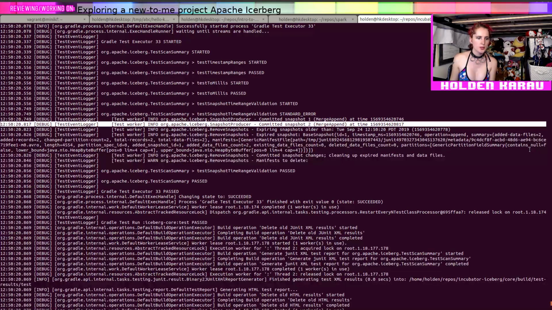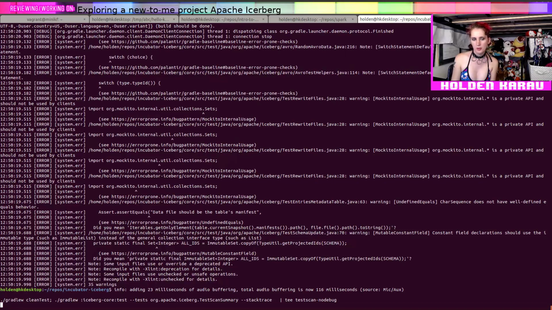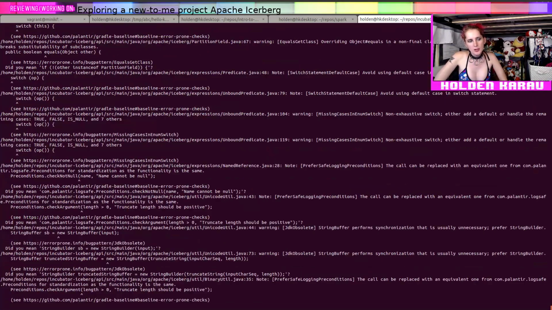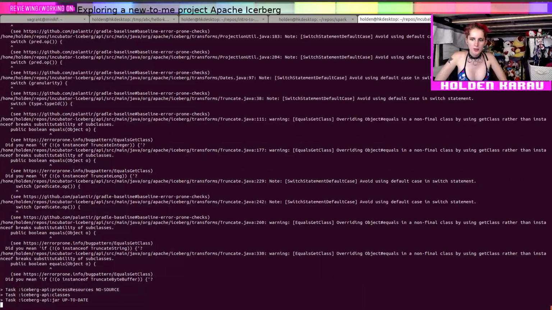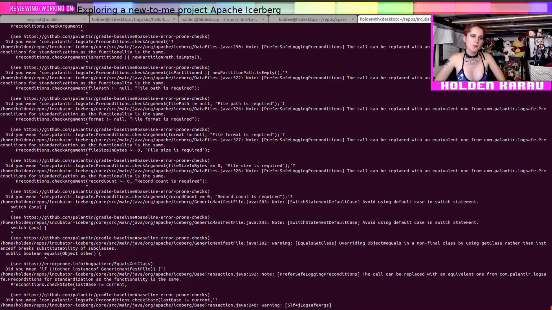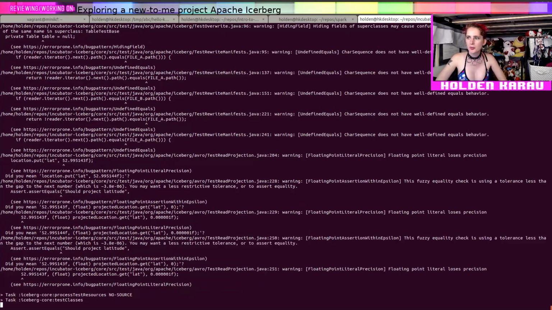Okay, let's try doing it without debug. See if it fails. Either way, I might make a bug on the project that just says that this test is kind of flaky on my machine. I'm not super sure why.